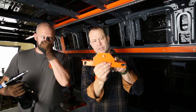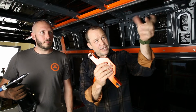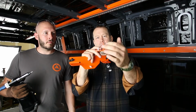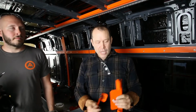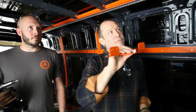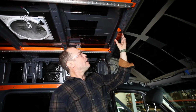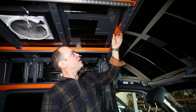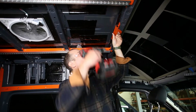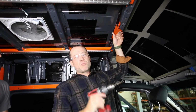You'll notice again, like I said, there's one side that are cut off. This one goes on the very forward rib, and that's because the rib is actually canted, so it has a little bit of a different bend profile, whereas this one, the angle is a little bit more accentuated for the center ribs. And there, you'll notice a nylon guide, and if you come over here to the front, this guide sets into the center hole, and you'll put it on the inside, the aft side of this rib here, and punch the hole. Again, just make sure you're not reefing the drill bit against the wiring harness. There's plenty of room for it.